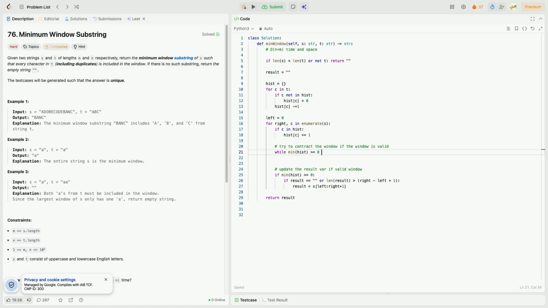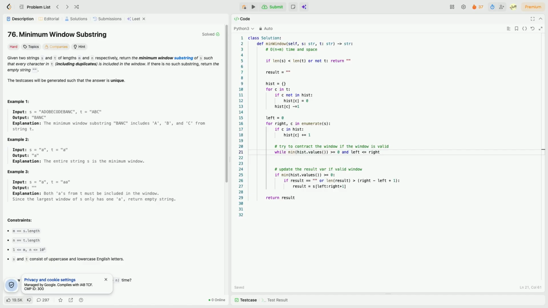So if the minimum of histogram dot values, I almost overlooked that, dot values, is larger or equal to 0, we might be able to contract the window. And another prerequisite is that left is smaller or equal than right, because we don't want left to overtake right.